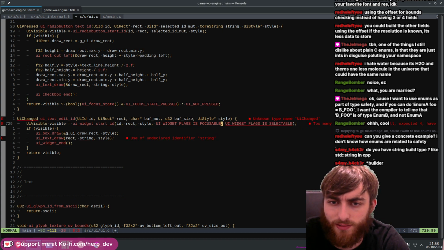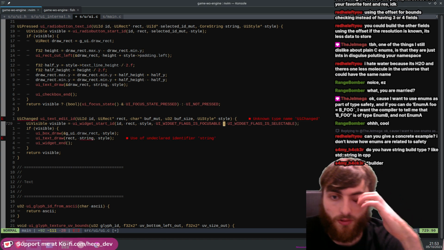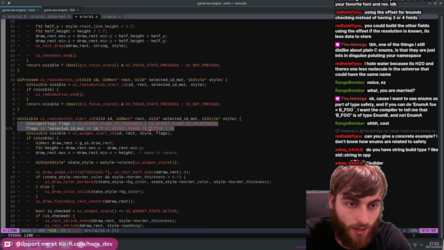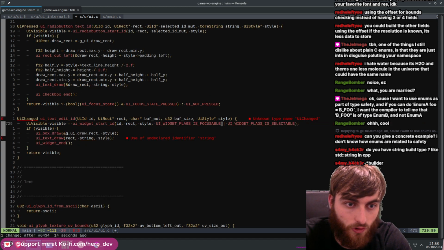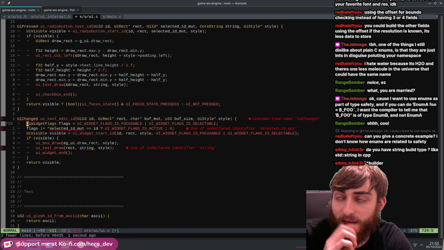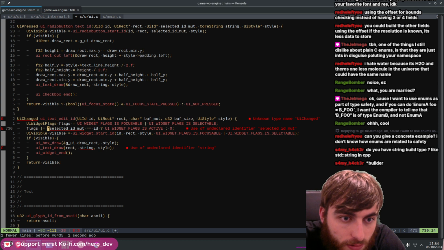You click it once and then it becomes active. So you also want to be able to pass in the active flag, and you need the ID.